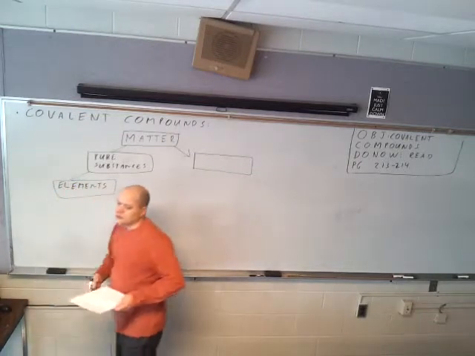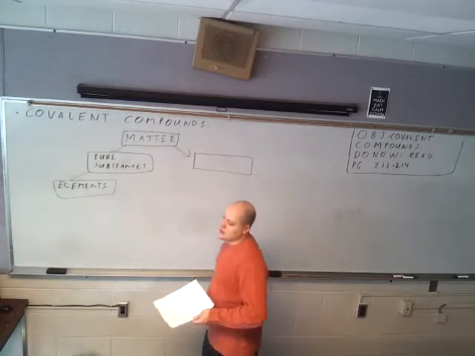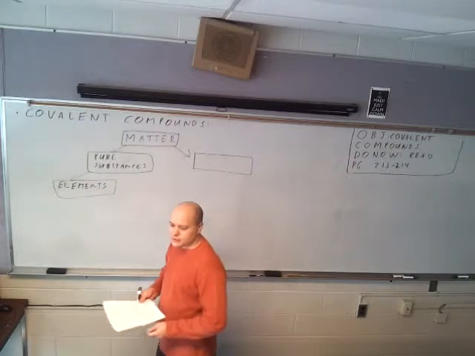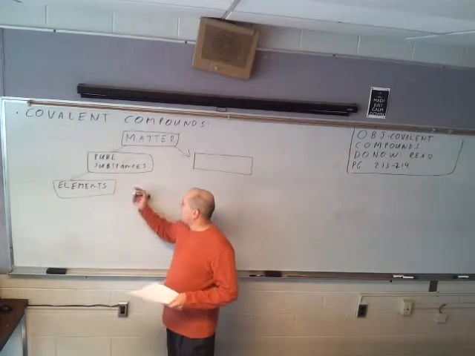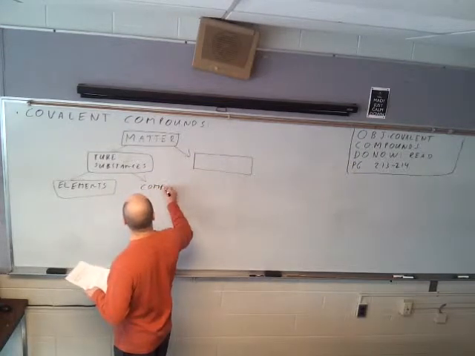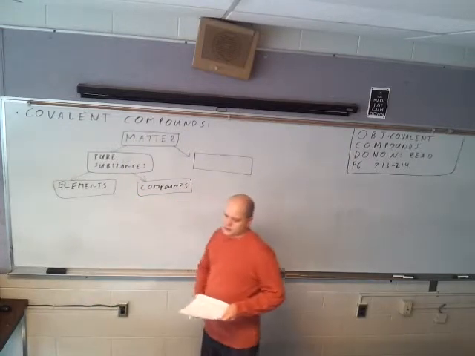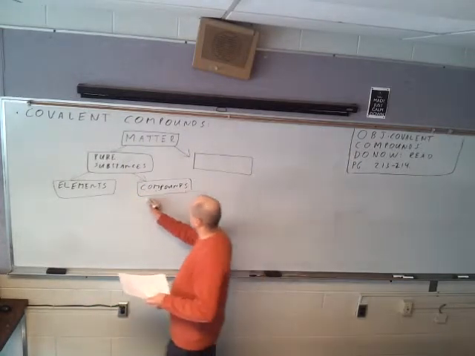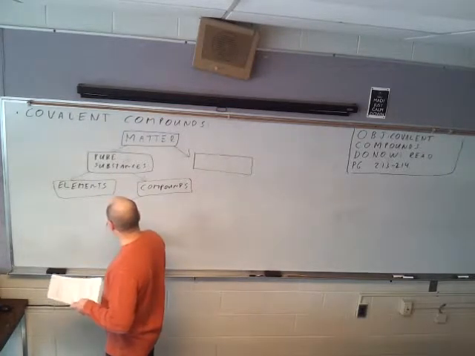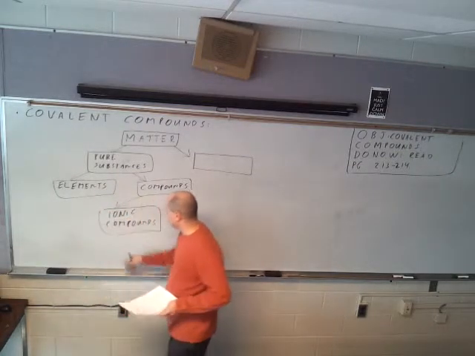We spent a lot of time already on elements. That's the periodic table, right? The periodic table lists all the elements known to man. Well, I guess there could be 113 and 115 that aren't on that periodic table. And then the other category would be compounds. And this is what we started at the beginning of this chapter. And for the past 2 weeks, we've been talking about ionic compounds. Right, and this is what your quiz was all about here.